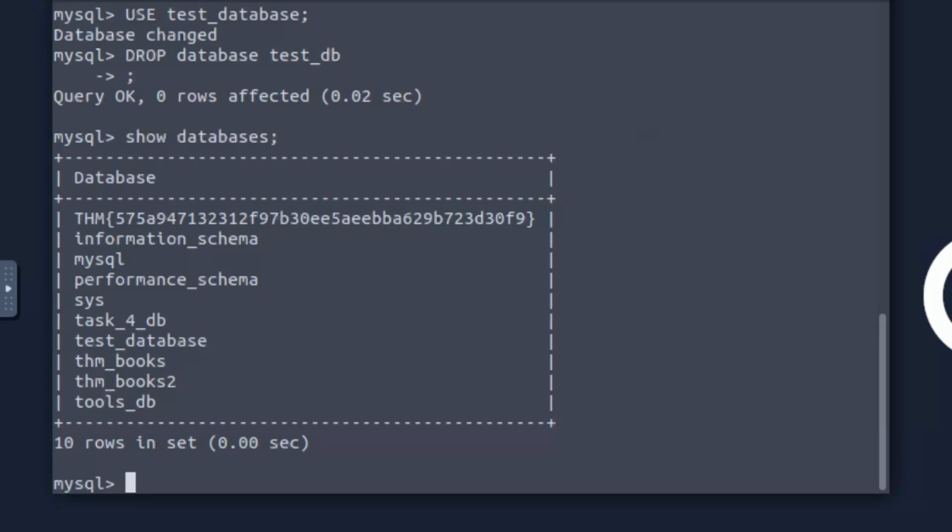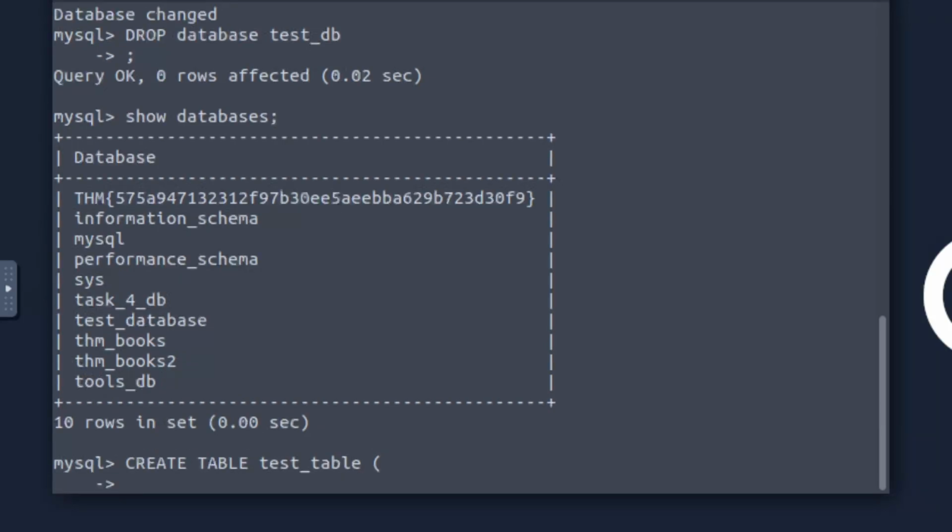So we can now create a table inside of the database. The one that we're working with right now is our test database. That's the one that we switched ourselves into. So we can actually start creating various elements of that. The first one would be to create a table, and then I'll do test table, and then I can do an open parentheses, and then I can do enter, and now I have a new line.